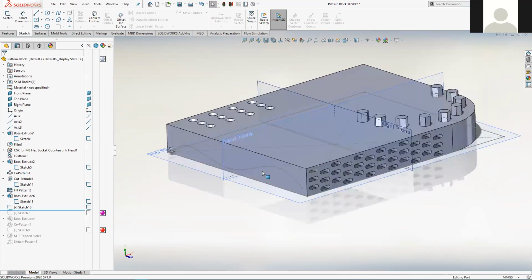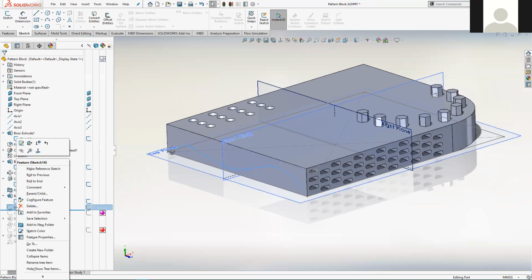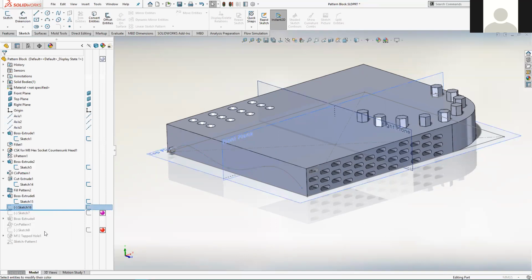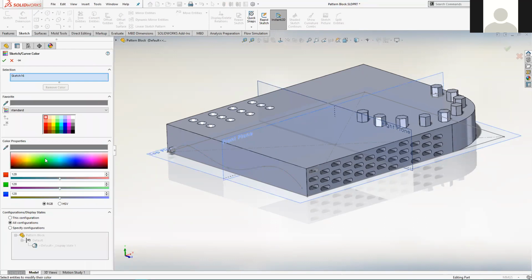It can be really useful to make them stand out when you've got a sketch in the feature tree, as we have here, either inside a feature or just sat in the feature tree on its own. If you right click on it and go to sketch color in the menu, you can set specific colors for each sketch.